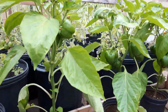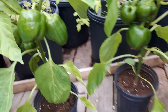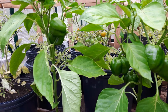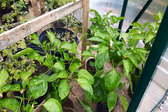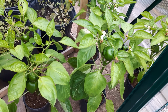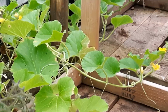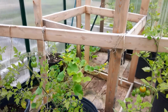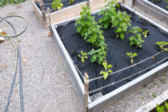And look at these green peppers. Look how thick, leafy, lush, and look how big the peppers are already. And I probably started these at the same time as the greenhouse in our local area, so I'm thinking maybe they're using commercial seeds, or something different, and these were from Halifax seeds. I even have mini melons growing in the back there. I don't know if I'm going to get melons. I'm not sure if that's a self-pollinator or a bee pollinating plant.